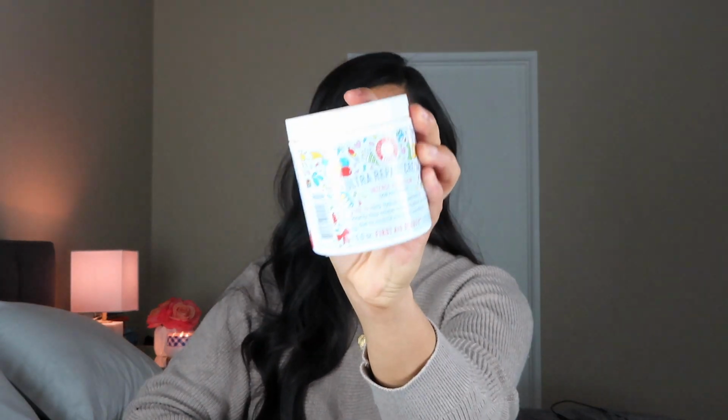I have this regular Ultra Repair cream, comes in a much larger tub, and I use this every day as just like a simple day cream. Really like it. To me, I feel like their products, at least their moisturizers, are just so simple, fragrance free, just kind of like what a moisturizer should do without all the extra ingredients that you don't need. And I know people who have eczema say that this is really helpful for them. So if you have eczema or really irritable skin, definitely try this out. I know this is really good for the winter as well.